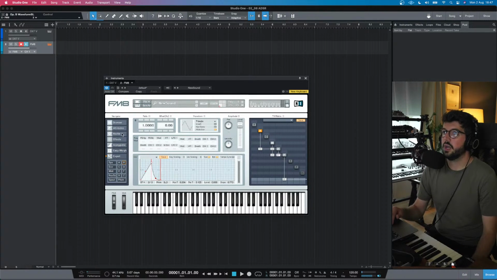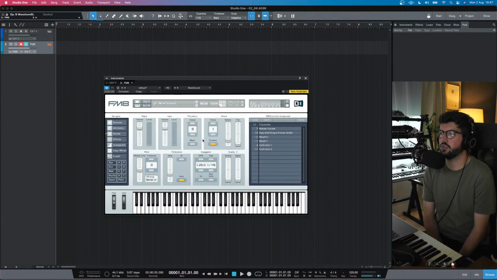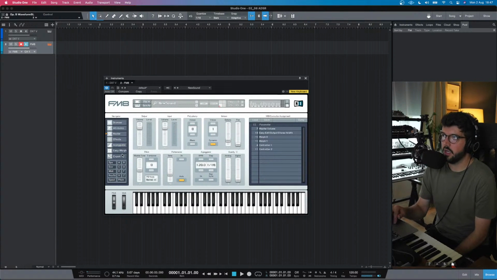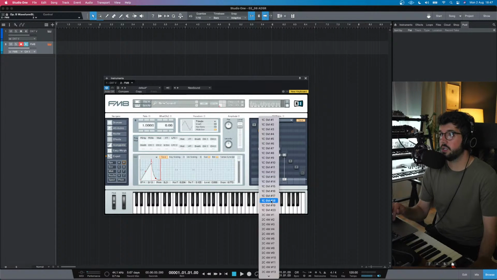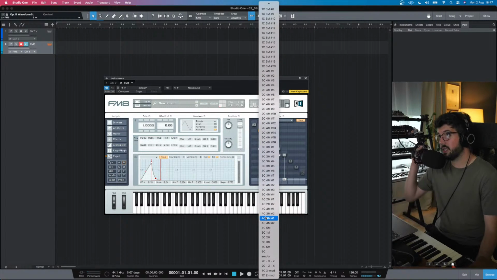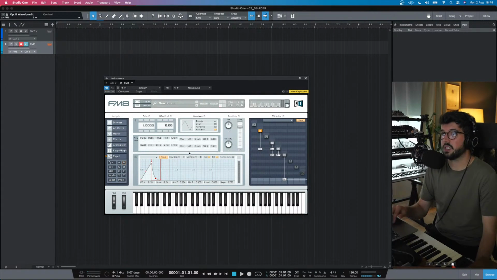Okay, cool. What I'm going to do is go into the master here. And here is sort of like a global control section, after you've been in the expert panel, where you can do all of your FM matrix routing. If you go into here, a great way to learn is to go into these. These are basically FM algorithms, which are predefined a bit like in the DX7, where you can try a matrix algorithm. Okay, cool. So we have our envelope, we have our amp mod, and then we can also control velocities like we did before, depending on your velocity when you're playing, which is really, really cool.